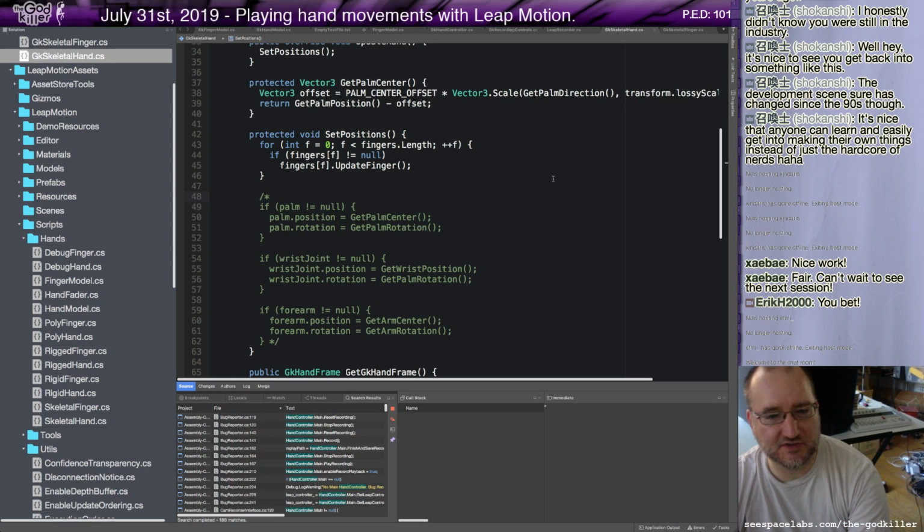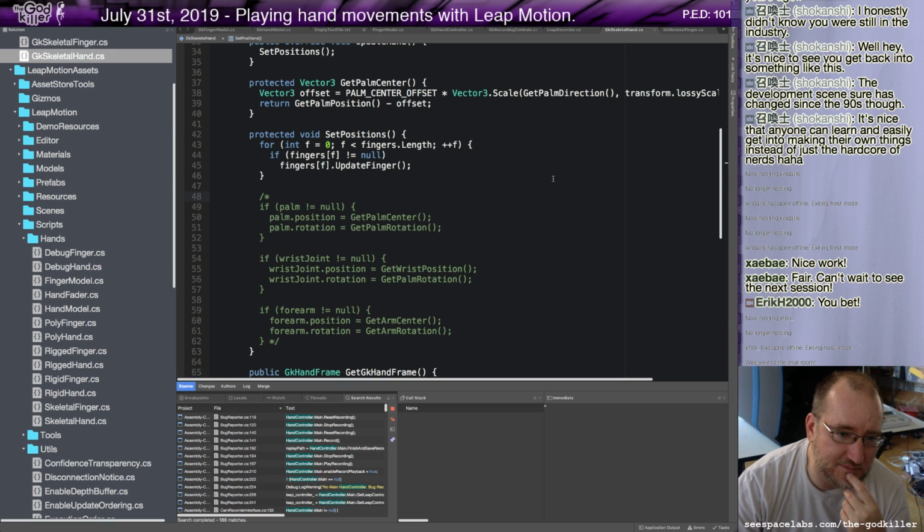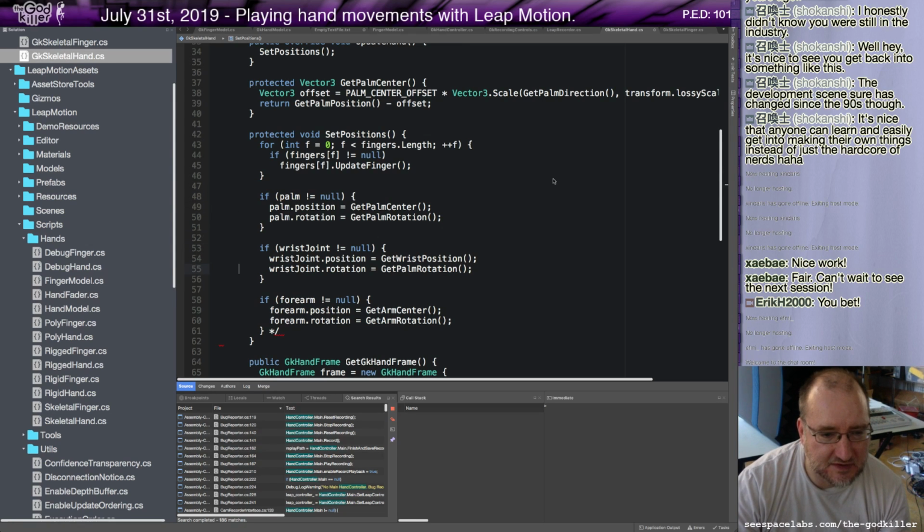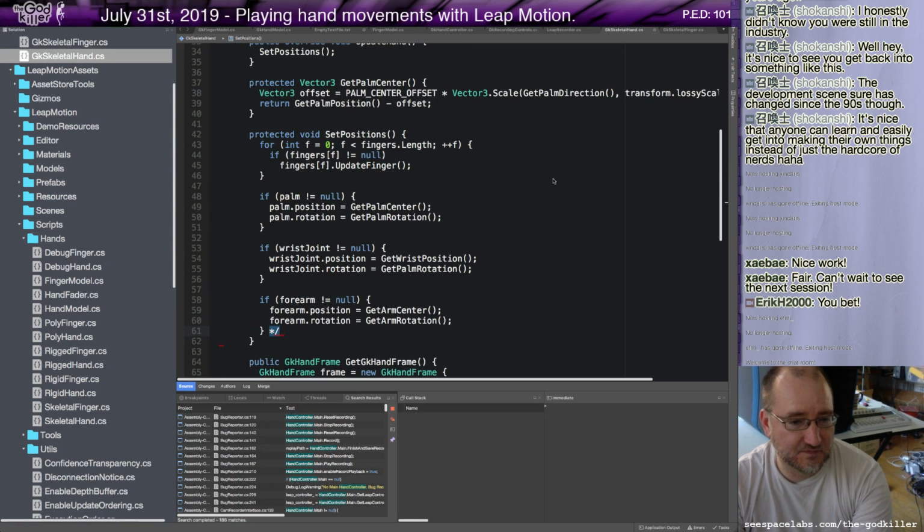Okay, so the next thing I'm going to try, because it's not really easy to see a problem yet. I know it's these positions and everything. What if I take out the rotation?